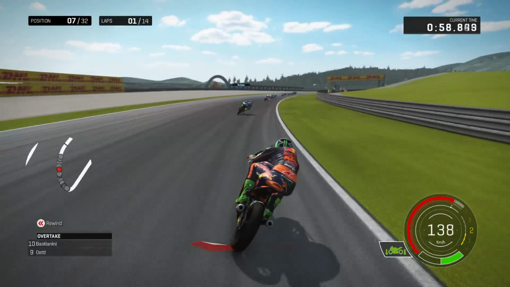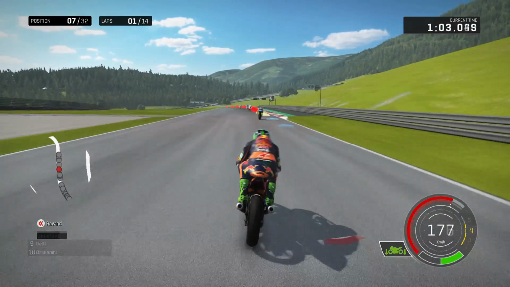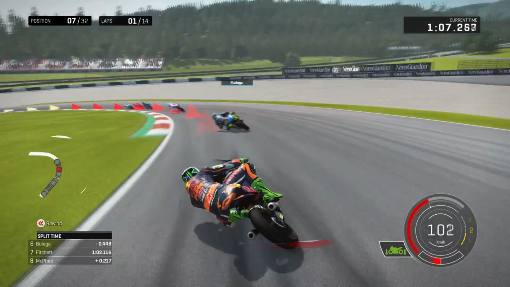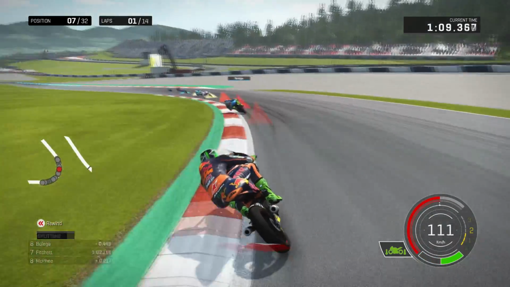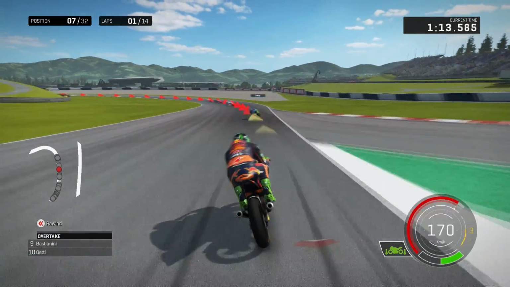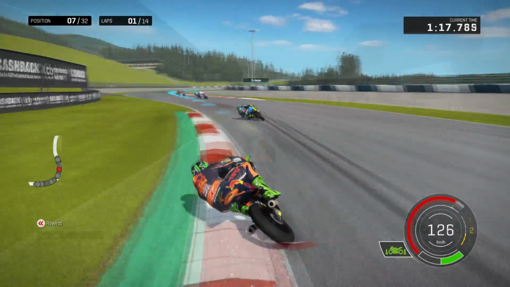Is McPhee going to come back at us? No, he is not, thankfully. I'll just go a bit deep on the brakes, and we are now sitting in 7th place. We're catching up, though we've got the line all wrong into this left-hander. It's always a tricky left-hander. It's a very blind entrance to that one, and it's hard to pick your turn-in point. I know I have the racing line on, but I wasn't really looking at it, to be honest.